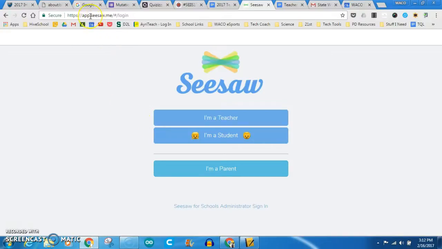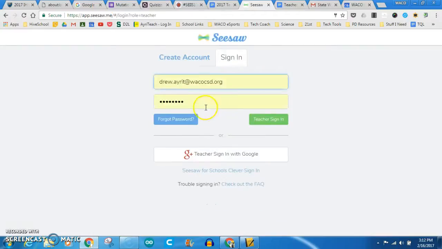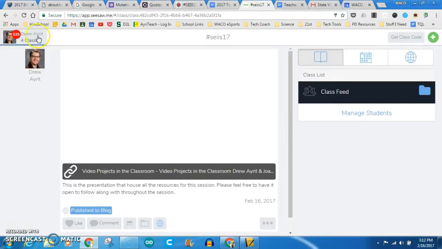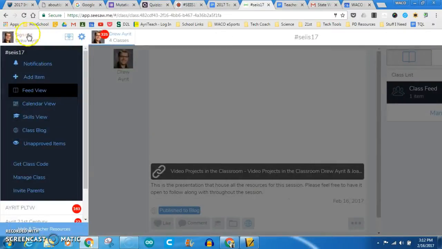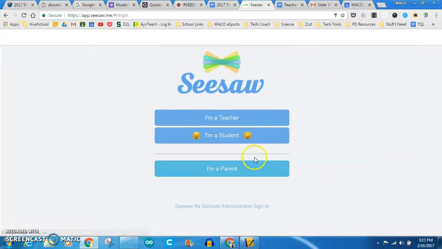So what you'll want to do is type in seesaw.me and head to the site, and you're going to get something that looks a little bit different from this. You'll probably have something that says sign up here, or you can either sign in or create a new account. You either click create a new account, which will bring you up to a page like this, in which case you're going to select I'm a student, or it'll bring you up to your teacher dashboard, in which case you want to sign out, and I'll show you how that works in a second. If you're already a Seesaw user, it'll bring you up like this, but to become a student in a class you have to go to sign out, and that'll bring you back to this page.